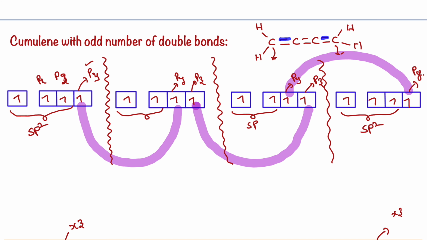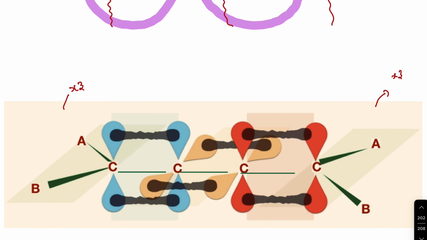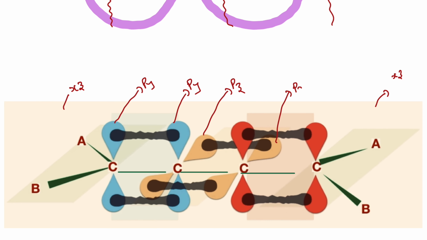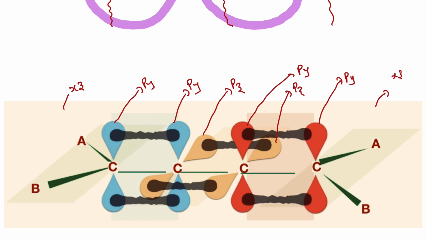Ultimately this pi bond and this pi bond are in the same plane. You can see, for the sake of convenience I am writing, this is the py orbital, pz orbital, this is the pz orbital, this is py, this is py. You can see these sigma bonds and these sigma bonds are in the same plane, and this pi bond and the immediate pi bond are perpendicular, this pi bond and the next pi bond are perpendicular.